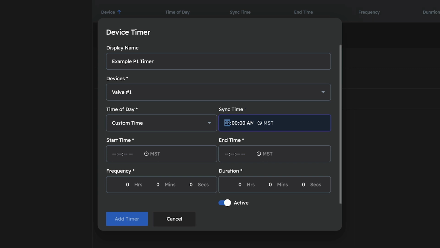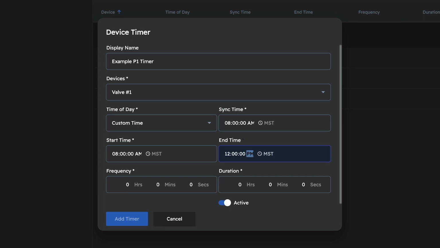The sync time in a timer determines when the first irrigation event is within this timer. In most cases for custom time timers, you match the sync time to the start time of the timer so that the first irrigation event occurs when the timer starts. In this example, we want to make a custom time timer from 8 a.m. to 12 p.m. So we're going to set the sync time to 8 a.m. as well as the start time of the rule at 8 a.m. so that when 8 a.m. rolls around, that is when the first irrigation event of this timer will start. Since we want the timer to end at noon, we're going to set the end time to 12 p.m.